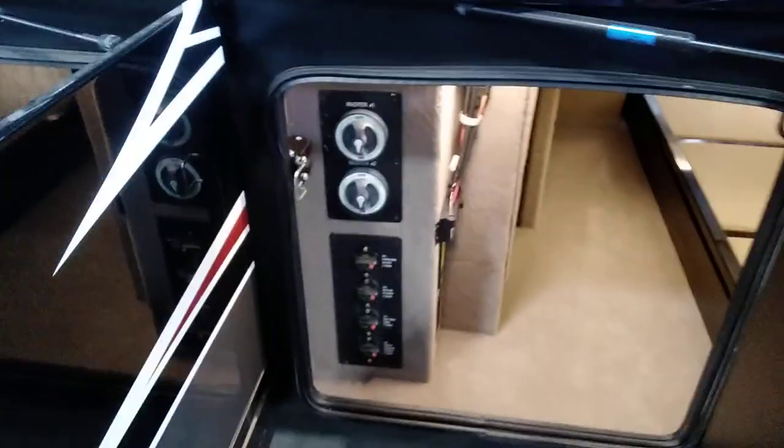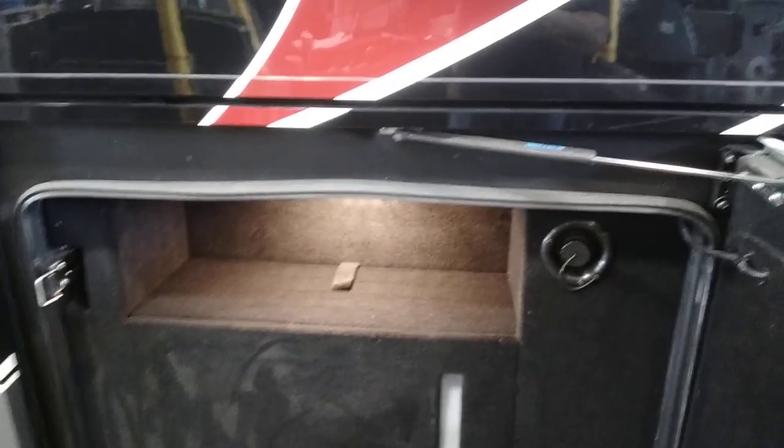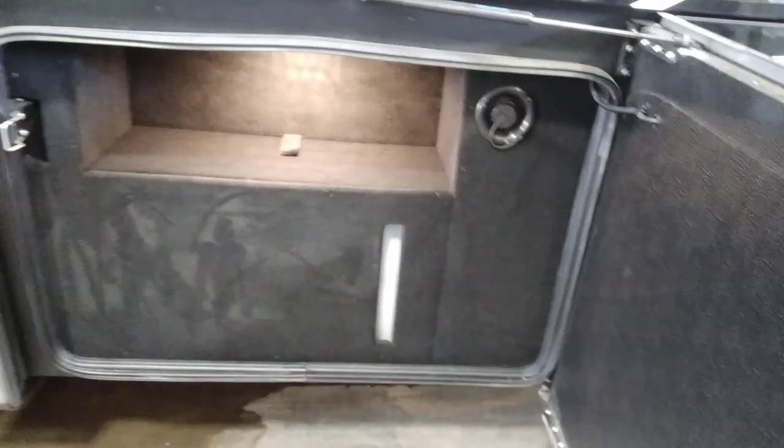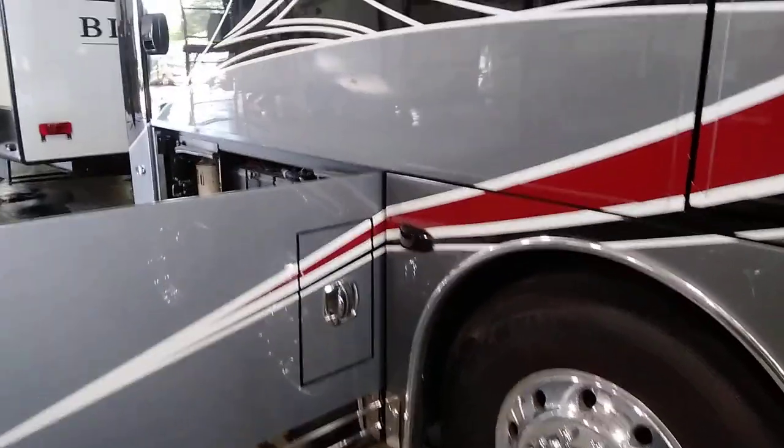Each one of those — if you push the red button — shuts that section off. There's a little flipper that comes out; push it back in to reset it. This is the back side of your wet bay. The gravity fill pull strap gives you access back there. Underneath here is a water valve where you drain your fresh water tank. Coming back, those little lumps on the side are part of your collision monitoring and blind spot monitors.